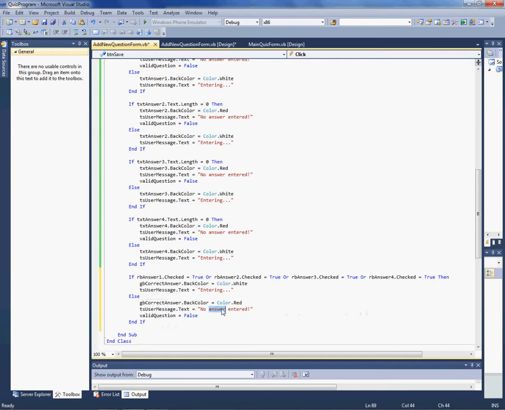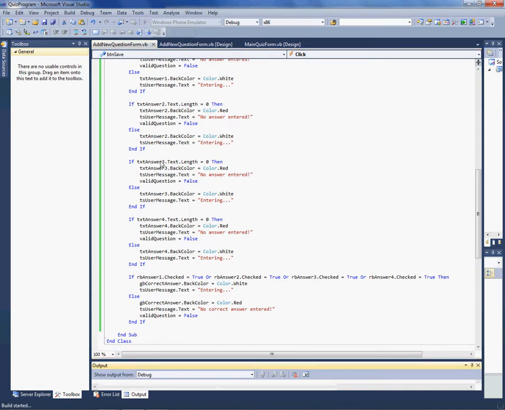No correct answer entered, and the valid question equals false. So this is turned. I could have done it the other way around, but what I'm saying here is if any of them have been ticked, then that's good. Set a background color white, enter. If not, make it red.